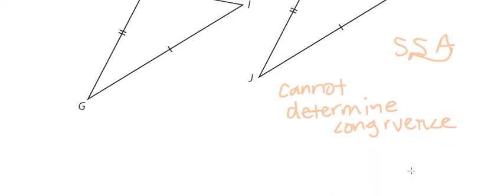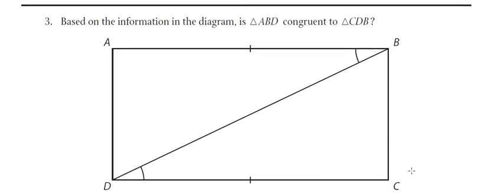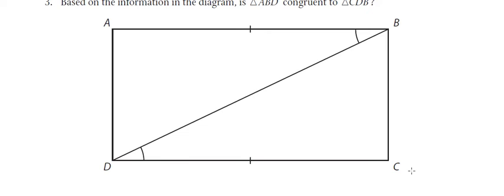All right, so then we went on to number 3. For number 3, it says based on the information, is ABD congruent to CBD? Well, they give you a set of congruent sides there. They give you an included angle, or they give you an angle, and then this side is a part of both triangles, so it's also going to be a congruent side. So it looks like we'll have side, angle, side, and it is true that these end up being congruent because of the side, angle, side congruence theorem.